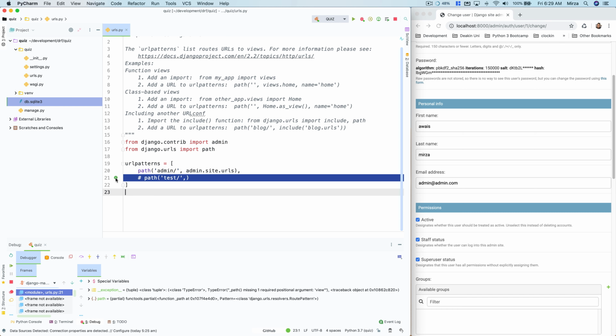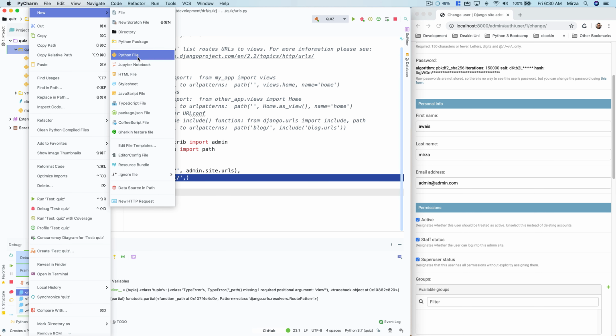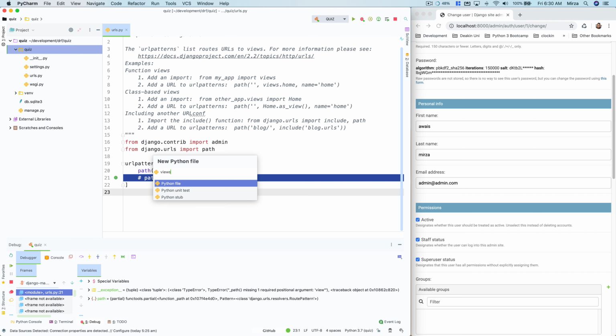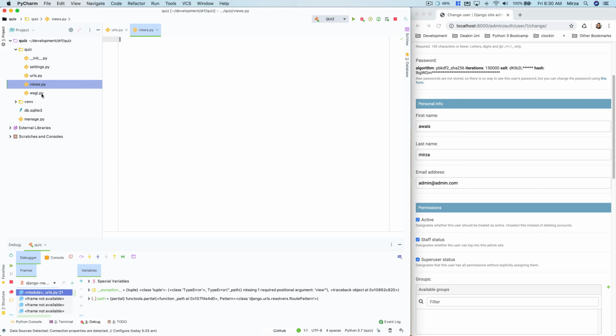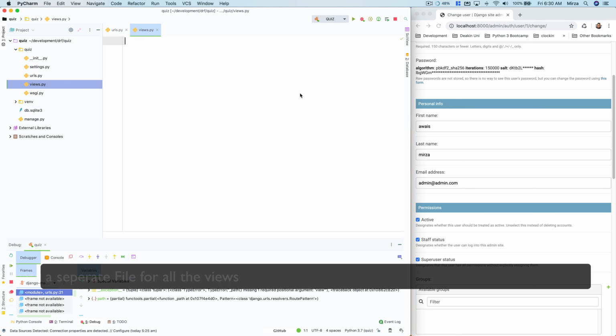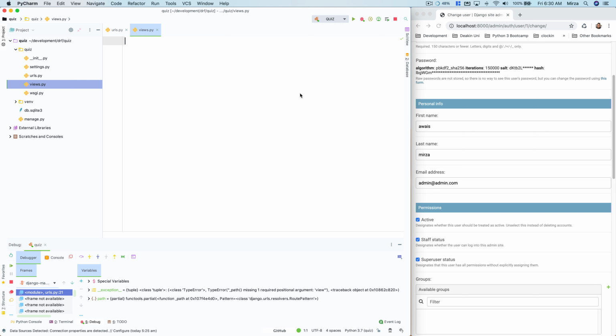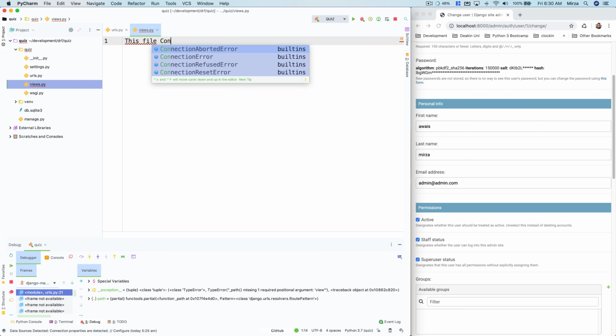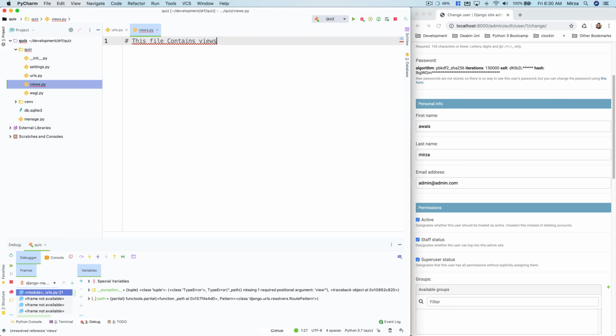Okay, and let me just get rid of this color. Probably not, that's fine. Now we're going to go to the quiz folder. Let's right click and then create a new Python file. I'll name it views. And in the views file, we'll create a view. So how do we create a view? It's basically a function, as we've already seen. So we're going to define a view here. I'm going to write a comment here saying this file contains views. Okay. Next, we're going to import APIView from Django REST framework.